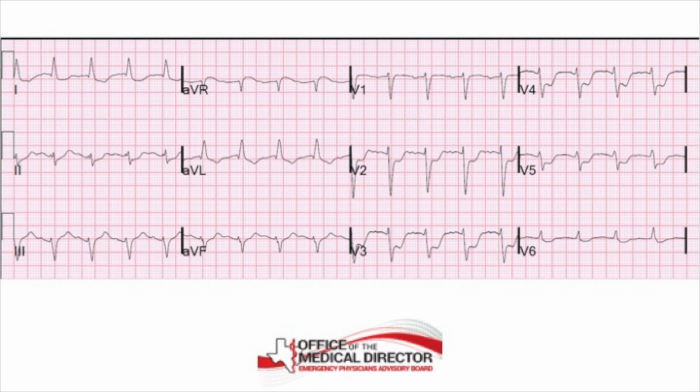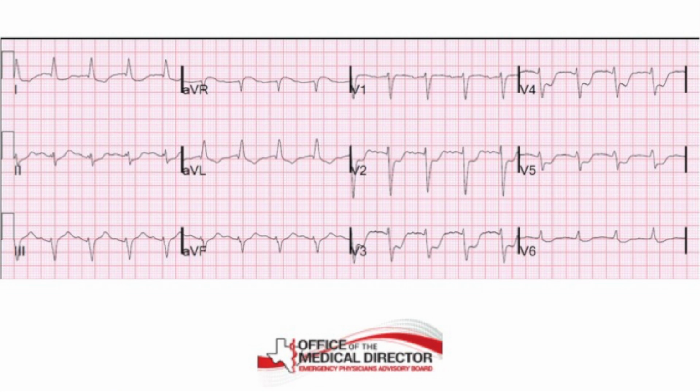So let's look at this EKG. On this EKG, we have a normal left bundle branch block pattern. You've got a widened QRS, where in V1 through V3, you have some downgoing S waves. But look here, when you initially look at this, you say, there's something different about it. Where are the ST segments going? The ST segments are going in the same direction as the QRS complex. They are concordant with the QRS, and this is concerning for a STEMI.